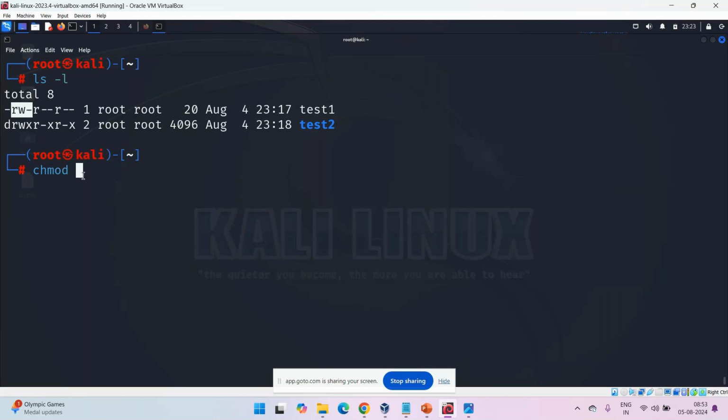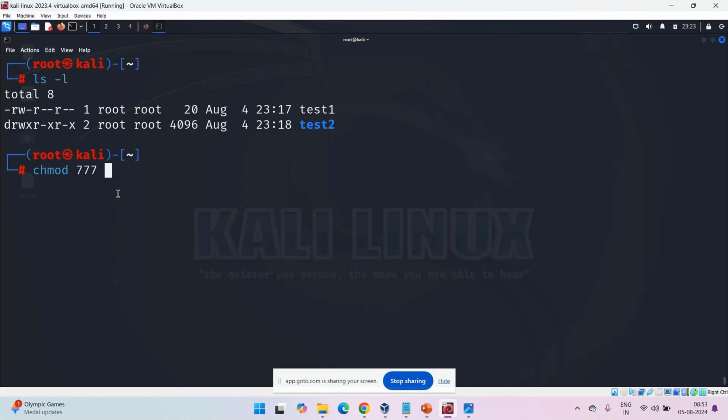You can maybe just give 1 0 0, which means I'm going to remove all the permissions for these users. This is how you have to define it. Okay, let me first start with 777. You will understand.